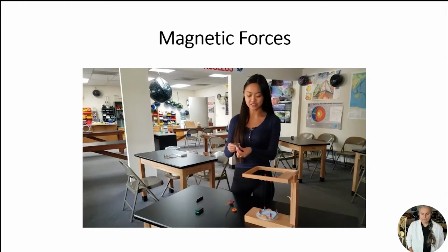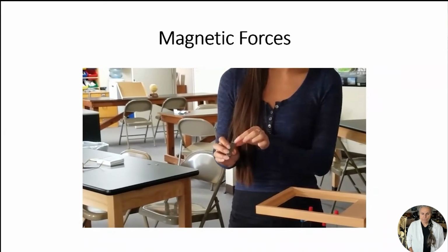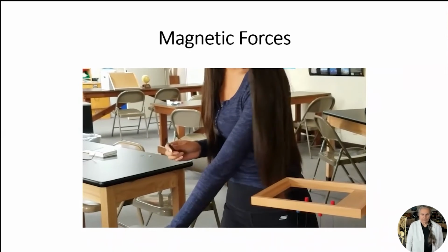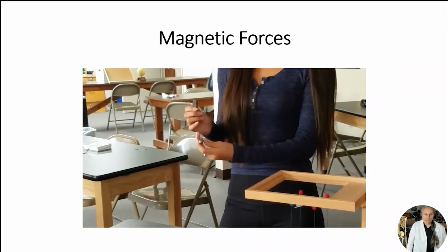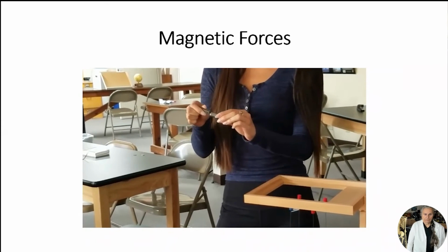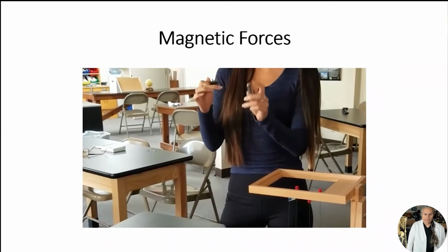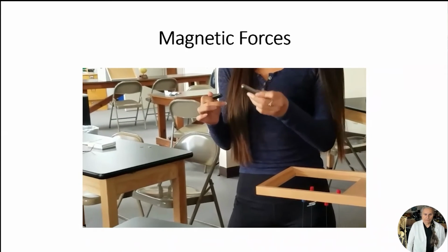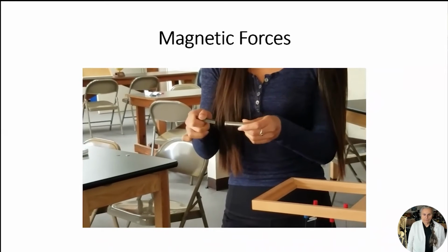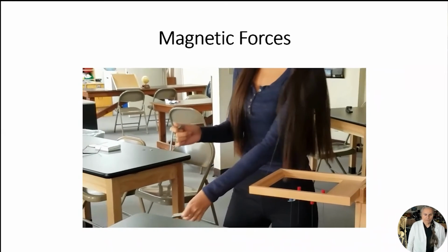This right here is a bar magnet. It has a north side and a south side, and the north is marked with a line. So we know this side is the north, and now we can find the north and south poles of other magnets. This is a cow magnet right here, and when we bring these two ends together, they are drawn together, meaning this side is the south side of the cow magnet. But if we flip it over, there's a repulsion. These two sides don't want to stick together, meaning this is the north side.